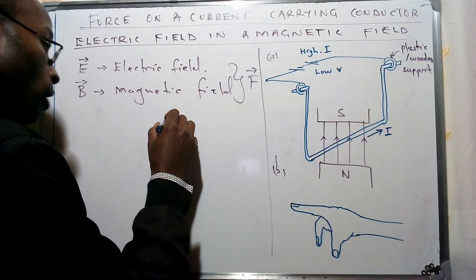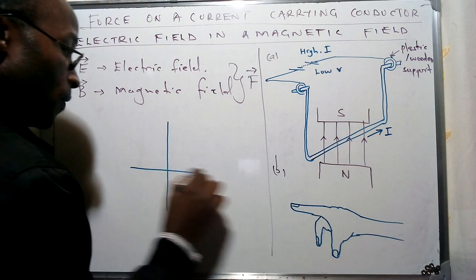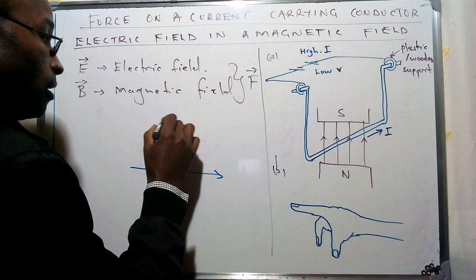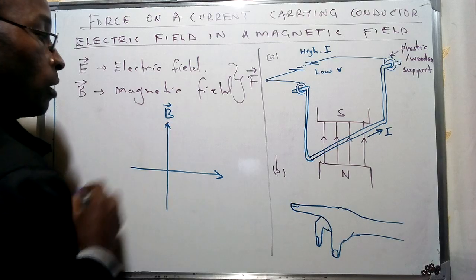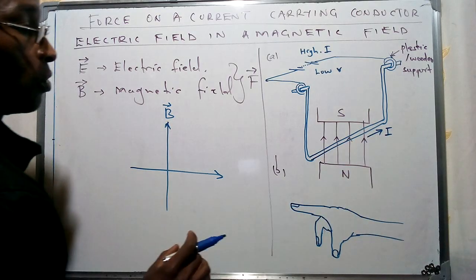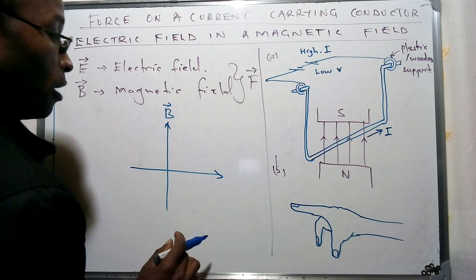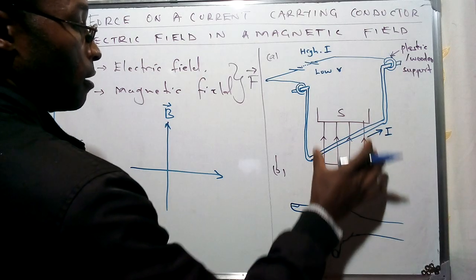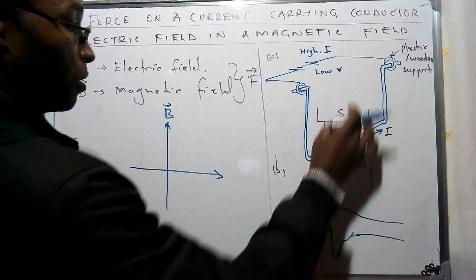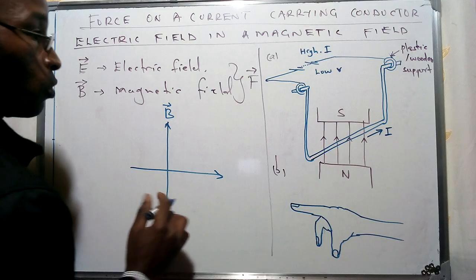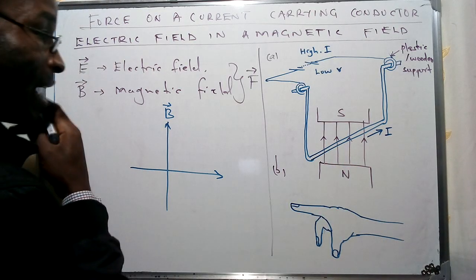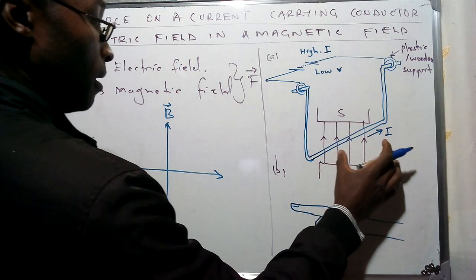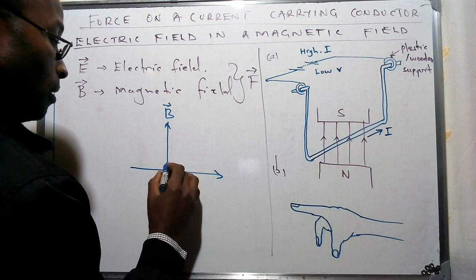So we're going to have this specific interaction, whereby we have this magnetic field running from north to south, shown using these specific arrows which I've indicated. So these are going to be the magnetic field lines which are running from the north to south, given as such. And then we're going to have a current carrying conductor, which is going to be positioned in a perpendicular way in this specific field.